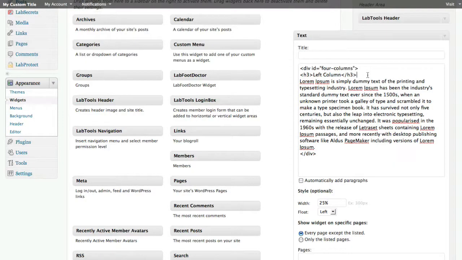So I added a little tag here and I named each column uniquely. So in this widget, I'm in the left column. And last but not least, the little tchotchke that I added, the little piece of styling, is something that I'll include in this tutorial so you can achieve the same effect. I just created a little bit of styling that made the columns look nice with a little spacing and padding. And as you recall from previous tutorials, all of this styling is available inside of Appearance Editor.